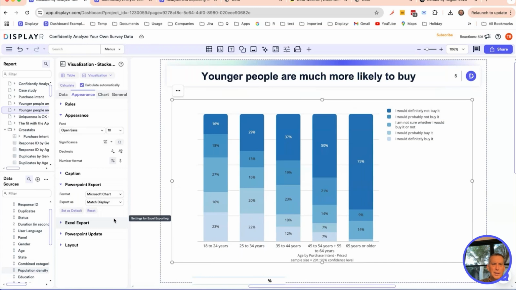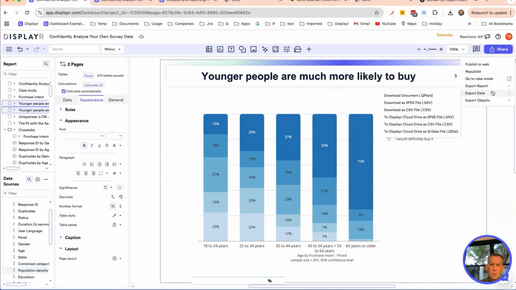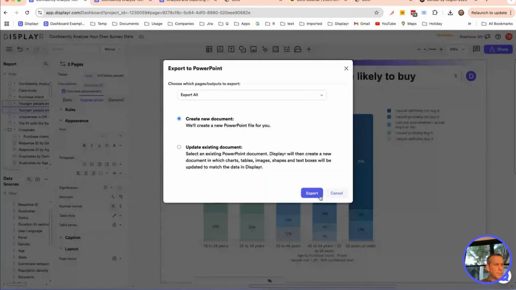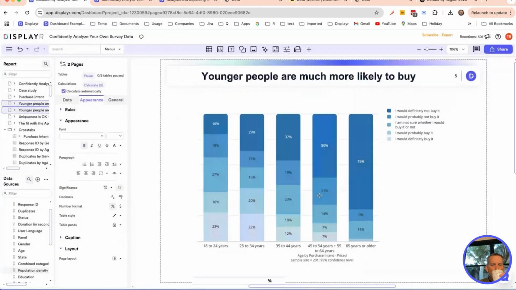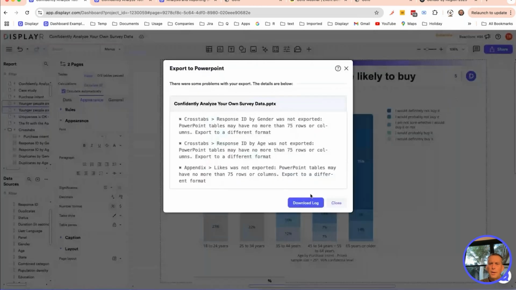Now I'll select these two, and I will export them. I export the whole thing.